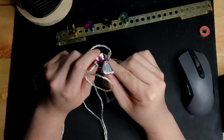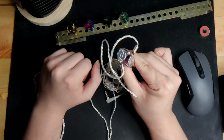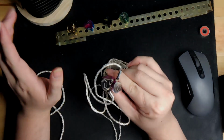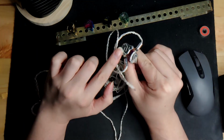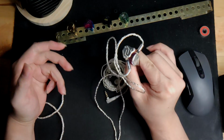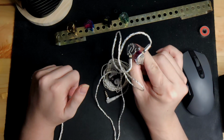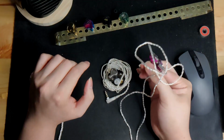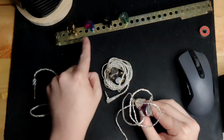Though I will never sell these. This is going to be the beginning, the genesis of all of my IMs and headphones, and not really headphones. I do have a couple of headphones before that, but all of my IMs journey started with these, when I picked up IMs more seriously. So for beginners, it's okay. I guess it's okay. This is an okay start. I prefer to start from here rather than these two.